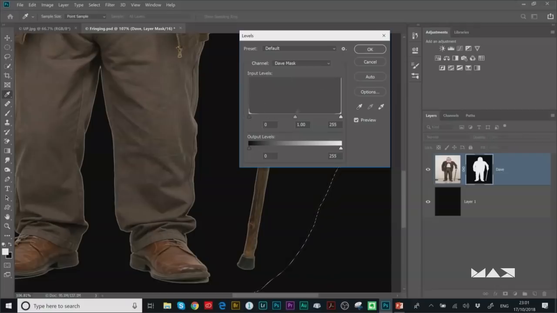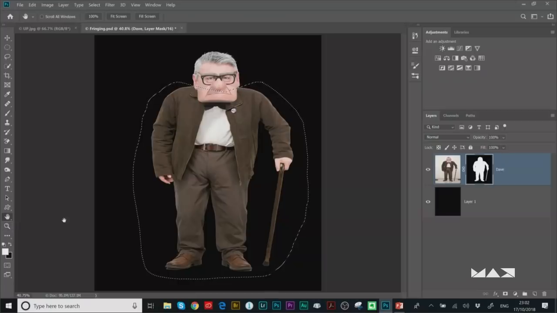Okay? So, now that we've got that, here we've got our histogram, if you like. We've got the blacks, the greys, the whites, or the highlights. And all I'm going to do now is get the blacks marker here, and as I move this, watch the halo. So we click on it, and I start to drag it over to the right. A little bit more, a little bit more. And eventually, gone. I missed a bit on the original selection there, but can you see the difference already? So let's go back. There's the fringe. Let's drag it over. Keep watching, and eventually it goes like so. See, that's gone just there. Then we can click OK, and deselect it.